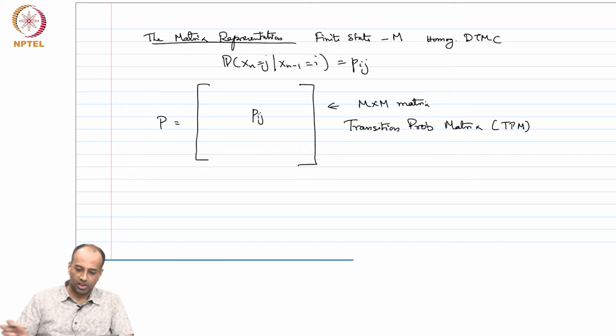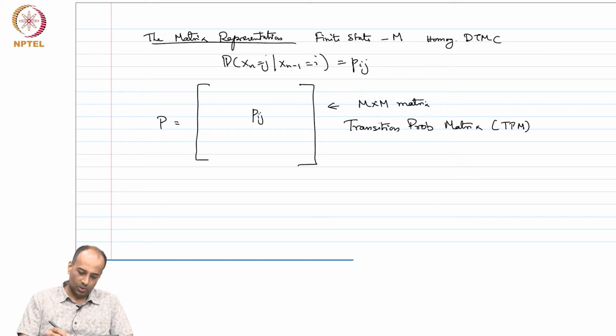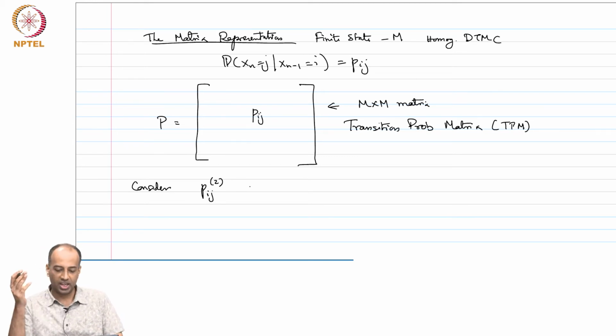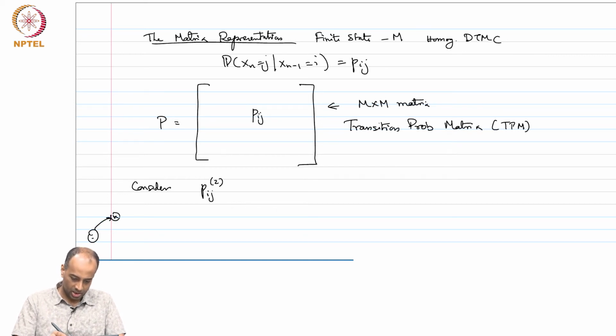Now, I want to talk about how to recover the n-step transition probability matrix, or n-step transition probabilities, from the P matrix. Okay. Now, let us say I am just interested in considering Pij(2), the two-step transition, all right. I want to be able to go from i to j in exactly 2 steps, right. So, can I write this in terms of the entries in the transition probability matrix is the question, right. So, essentially I want to go from i to some other state k, and then go to j, all right. Notice that this k itself could be i or j, but the important thing is that after 2 steps I have to be in j, all right.